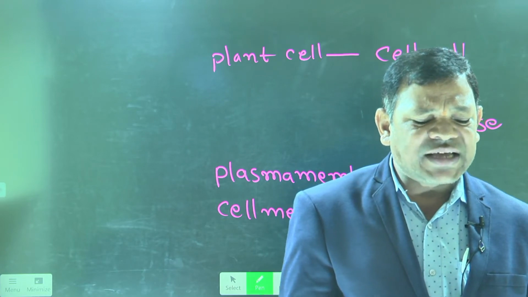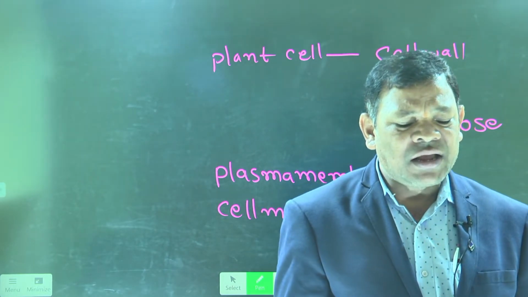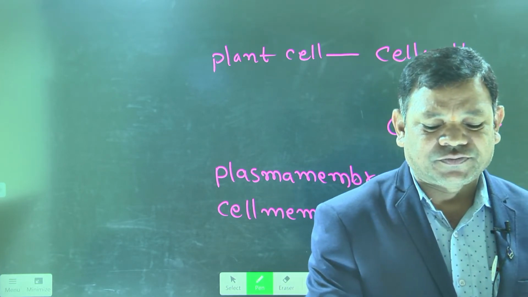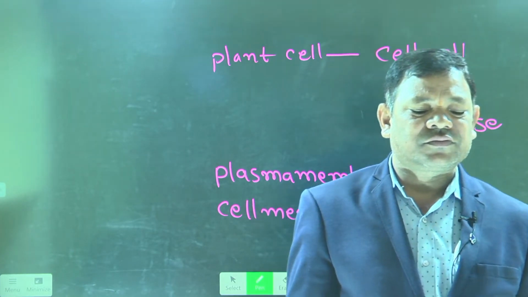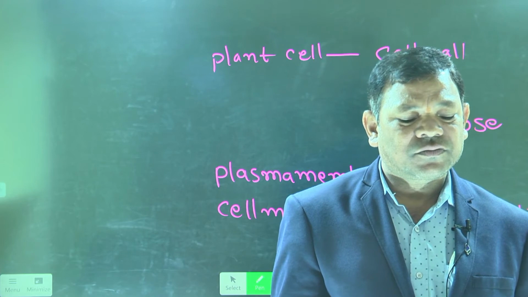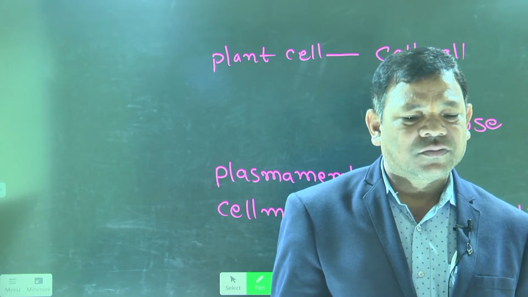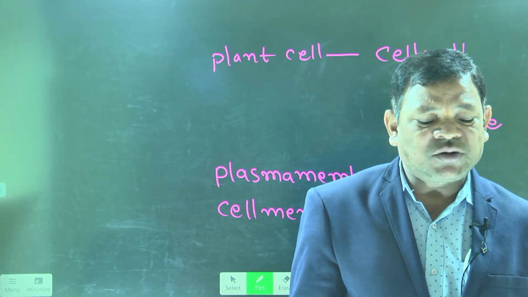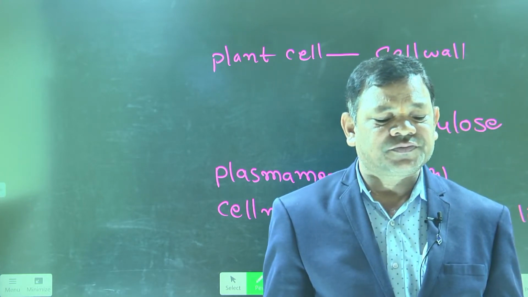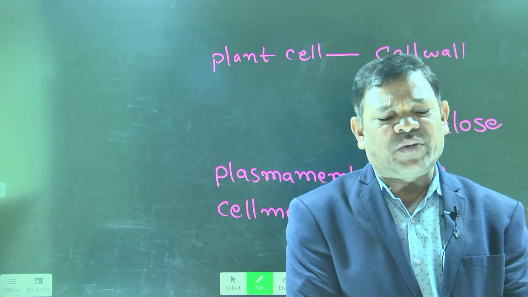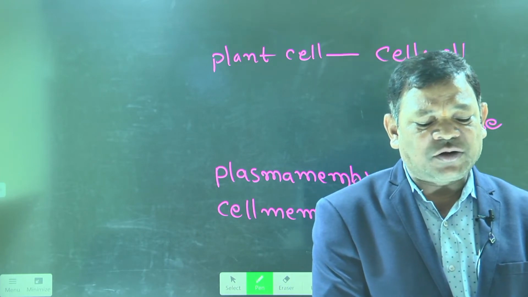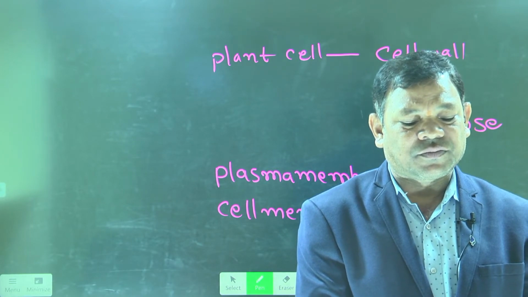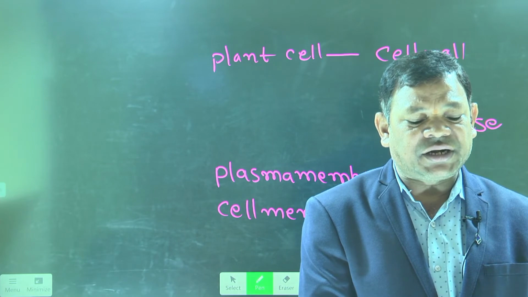Next, what is the meaning of hypotonic solution, isotonic solution and hypertonic solution? Hypotonic solution is the solution in which the quantity of water in the substance is less than the quantity of water in the outside environment. Correct. Isotonic solution means? Same, there is no movement. Hypertonic solution means what? The quantity of water is more outside.